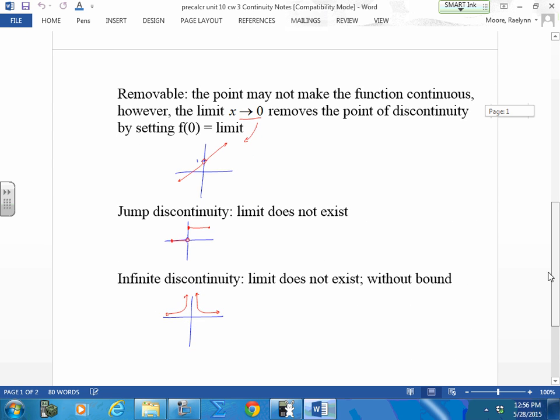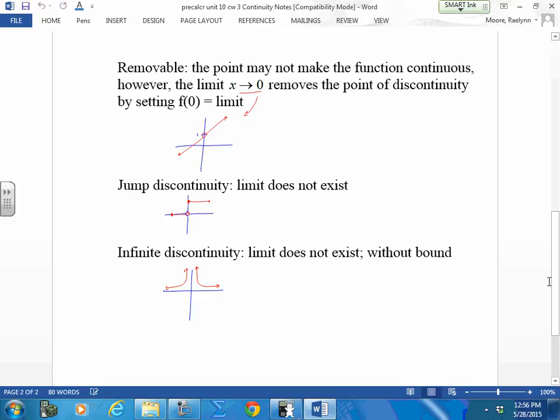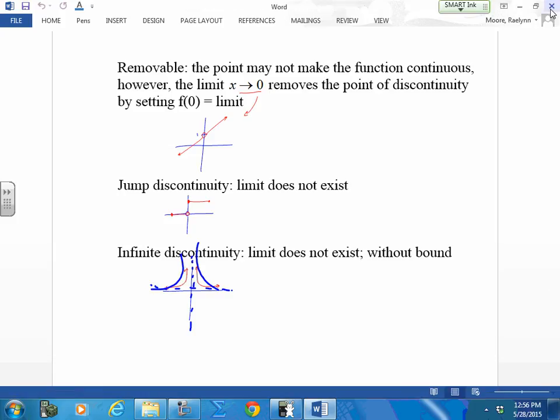Again, a removable point is your point of discontinuity. A jump discontinuity, and I think this is on your other sheet as well, does not exist. There's no way to connect those two, so your limit does not exist. And sometimes you have asymptotes in here. This one would have an asymptote. These two pieces of my graph will never, ever meet. There's no limit there. The limit is the point that both sides approach, so that is not going to happen.